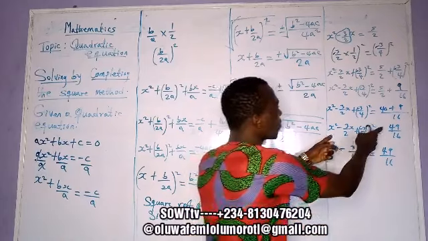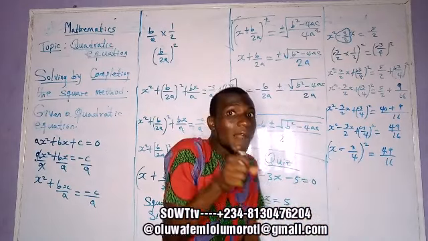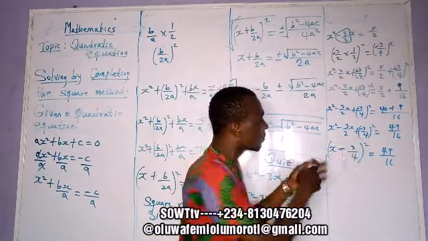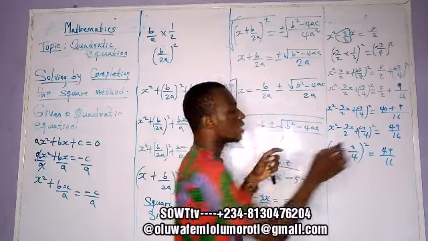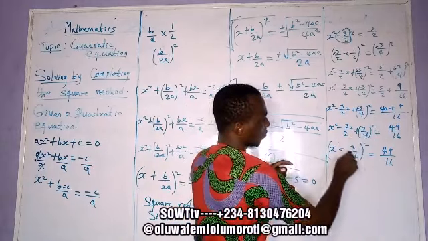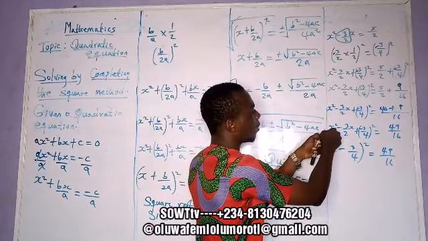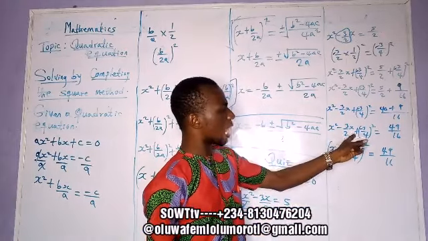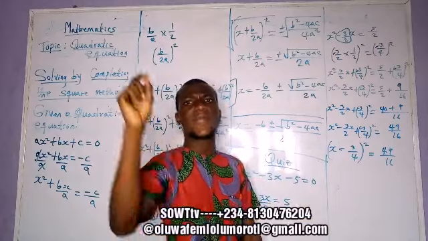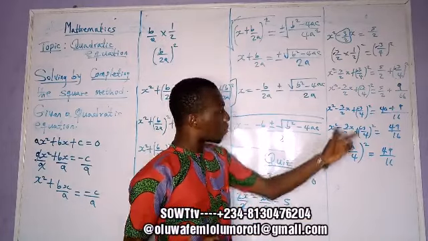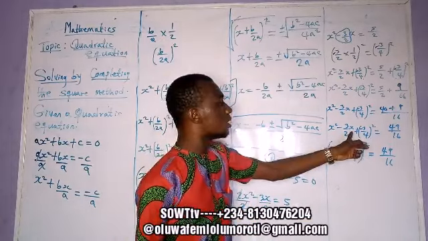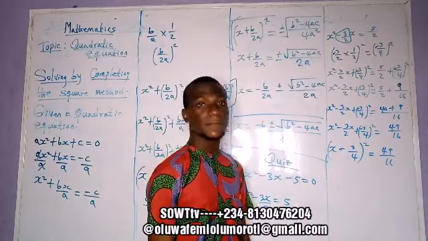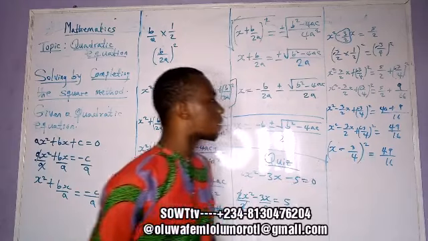After that, get to this place. You know how I taught you the other time? How I explained to you the other time? Just pick this value that you add to it, minus 3 over 4. Pick it. Then, take one of the x here, put it here. You may say, well, but we have plus outside, we have minus. How come that you pick minus? Why can't I pick plus? What happens is that by the time you use that plus to open the bracket, plus times minus, we have minus. Understand? Yeah. So from here now, we can proceed.